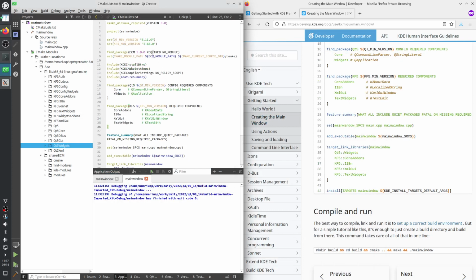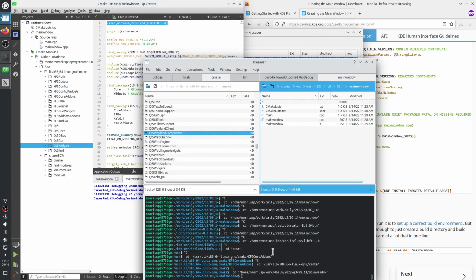My minimum versions for Qt for KDE Frameworks version 5. This is the ECM block, Extra CMake Modules, a KDE Git repository. Minimum CMake required version. And that's about it. Let's do a git commit.